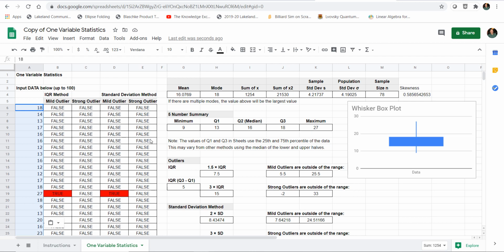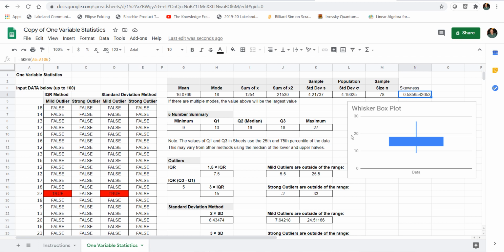But notice what happened. It gave me all kinds of calculations. And so it tells me that the mean of this anger out, whatever it means, is 16.07. And the median is 16, so those are close. The mode is 18. The sample size is 78. And now over here where I created my skewness, I have 0.58. So that is a positive number, right?